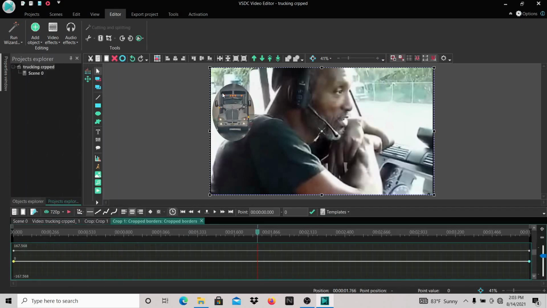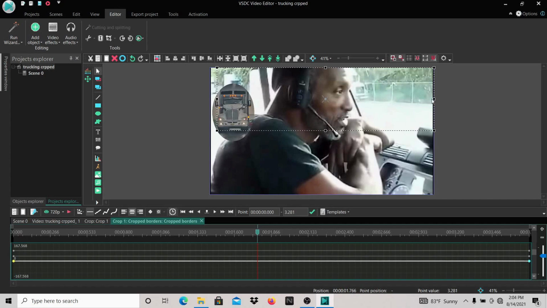So now we're going to crop out a little square. Well, we're going to mark a little square, which is for our truck. And all the rest of the stuff around is going to disappear when we apply it. So let's do that. Put the left border in. Bring the bottom border up.